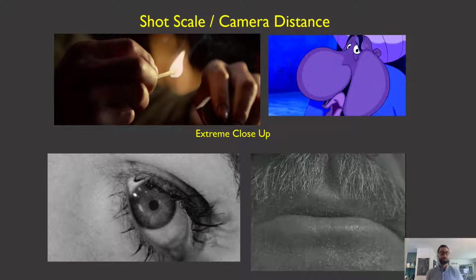The first thing I want to get through is a set of vocabulary terms that are really useful for conveying to someone reading your writing or your descriptions of a shot what the shot scale or camera distance is. When I say shot scale, I mean something like close-up or extreme close-up. So what is an extreme close-up? Usually something that is a fragment of a face. That's a good rule of thumb for how close an extreme close-up is.